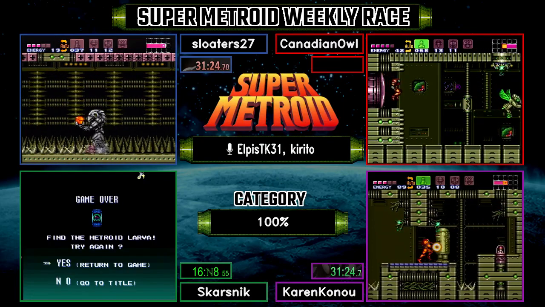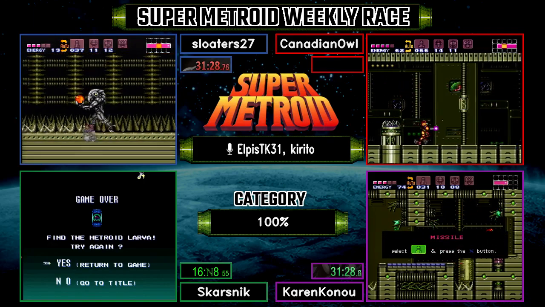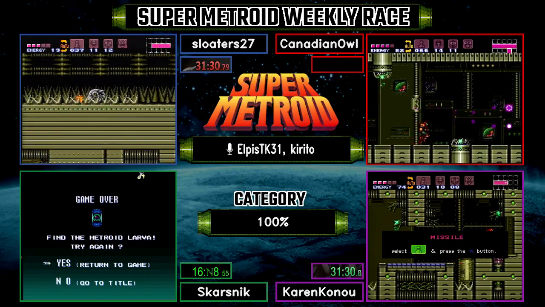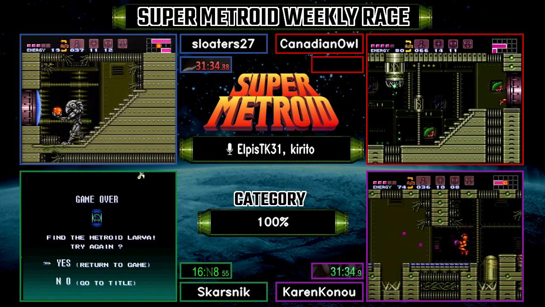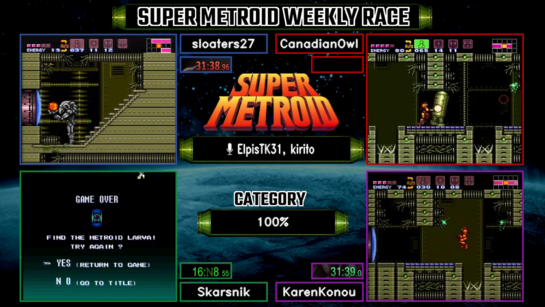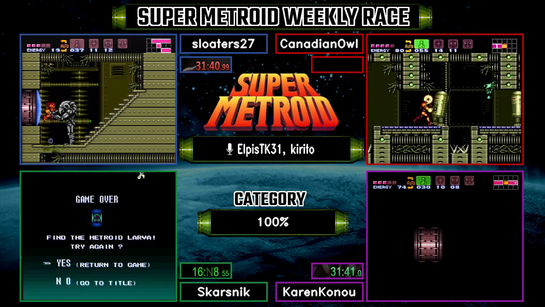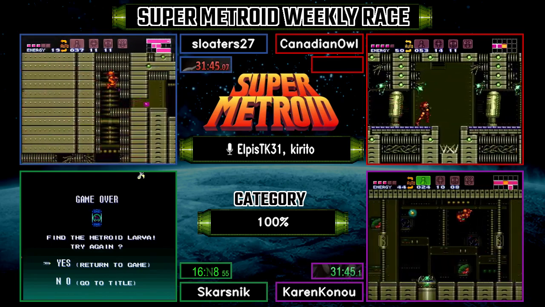That's an interesting way to do the attic. I hadn't seen that before. The one by Canadian Owl. So Karen is still a little bit in the lead over Canadian Owl, while Sluder's now, well, I'd say 4 rooms, maybe 4.5 rooms ahead. It's a pretty big lead.